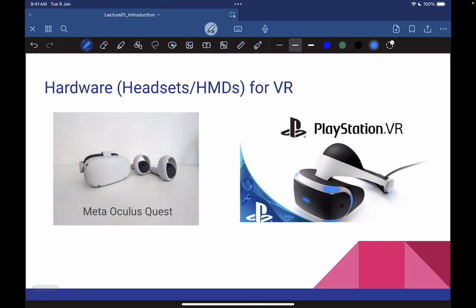For VR, we need headsets because it should be immersive. And for it to be immersive, you have to be cut off from your external surroundings. For you to be cut off from your external surroundings, it has to cover your eyes completely. Okay? And if possible, your ears also. You should not get any surrounding sounds, only the virtual sounds you should get. Okay? So headsets, we know, these are just a couple of headsets. There are many other headsets. These are popular. Oculus, Meta Oculus Quest we know, and PlayStation VR. These we know anyway.